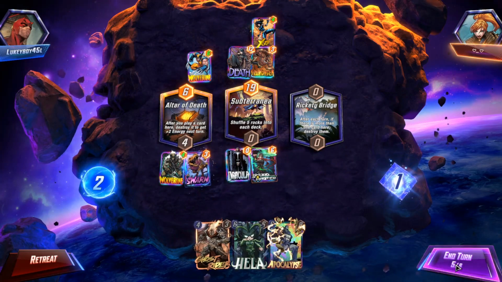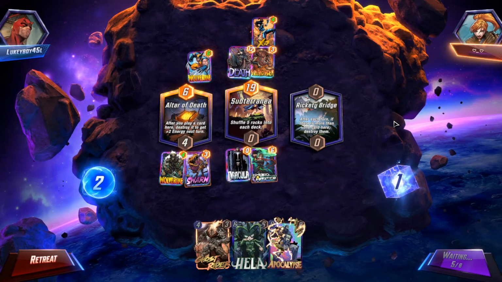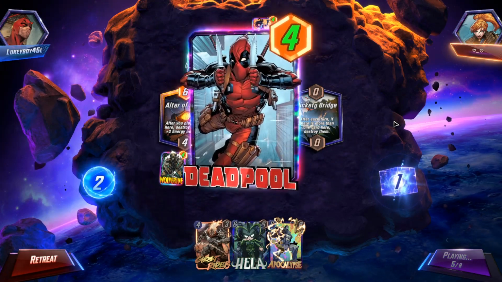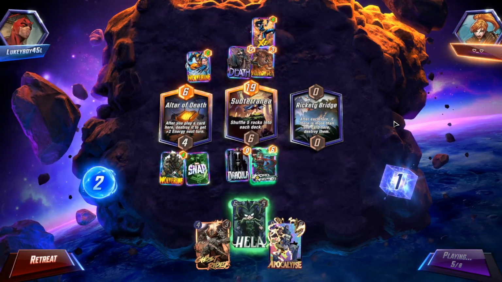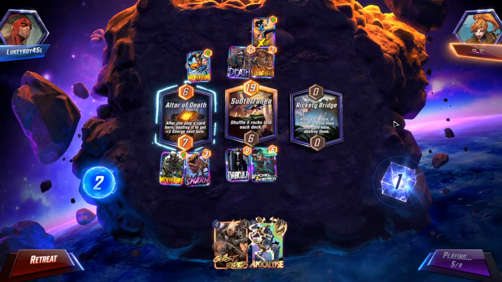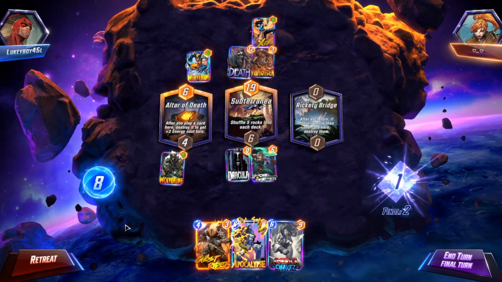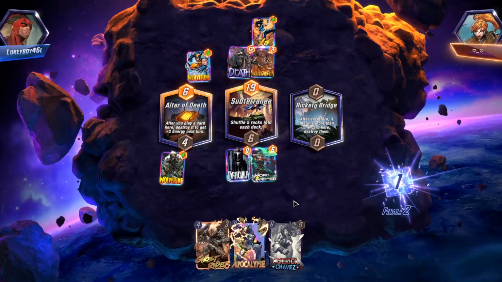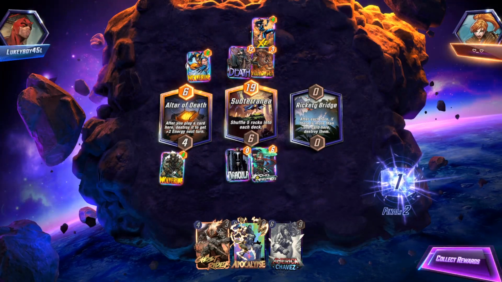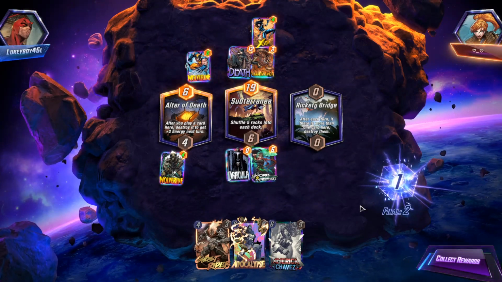I'll probably just do something like this. Of course, if my Swordmaster discards my Apocalypse, that would probably be the best case, but yeah, that's a bit rough. Well, there goes my Hela. I'm not too upset about that, really. Yeah, I probably do have to retreat here. I feel like it's almost a no-brainer. I feel like I just didn't get that many good cards early enough, and the only discard card I had was Swordmaster. That is a bit unfortunate, but regardless, GG's to my opponent.